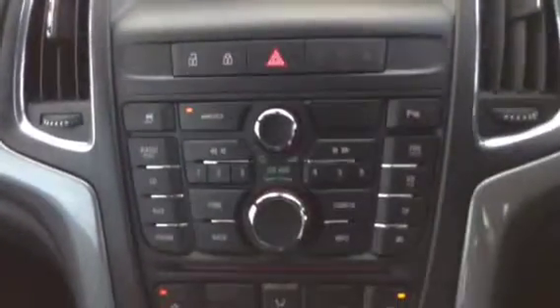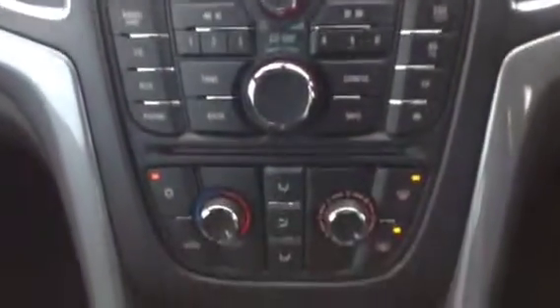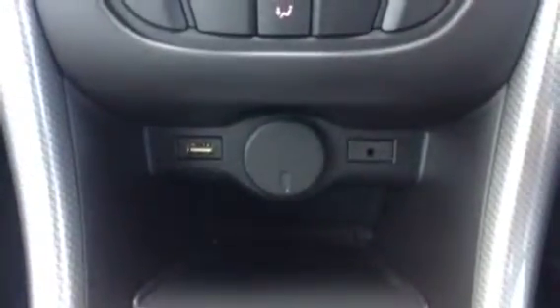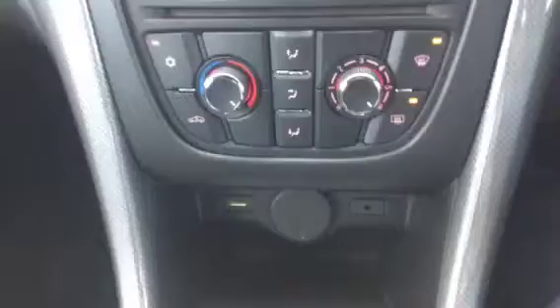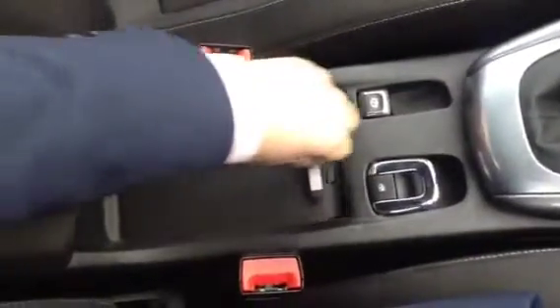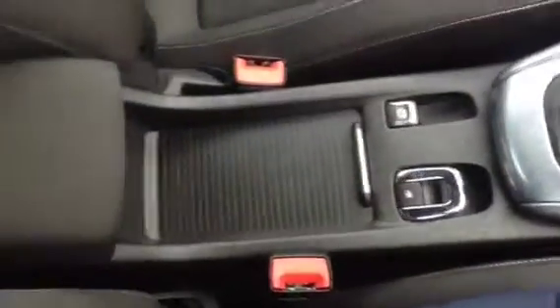As we show you around the inside, it does have a lovely interior with half leather seats, a driver and passenger airbag, a leather dashboard, radio CD player and air conditioning. We've got an auxiliary point, a USB point and a 12 volt socket in the centre. It's a 6 speed manual gearbox with an automatic handbrake and the button to release the roof. And we've got a centre arm rest.